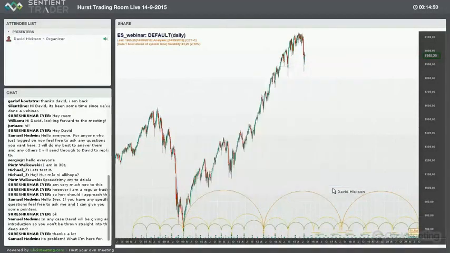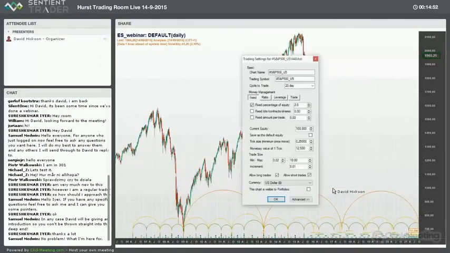One of the questions that we were asked is what's the difference between the ES futures contracts, SPY, the Spider, and SPX? There are differences, and they have to do with the size of trade and the minimum tick move. You can see here in my set, the minimum tick move that I'm loading for the ES futures is 0.25. The monetary value of that tick is $12.50.